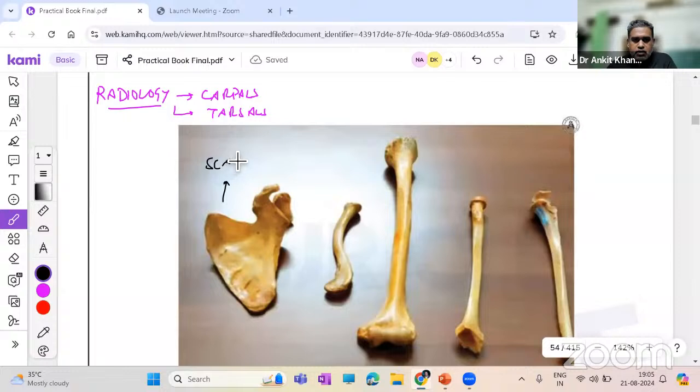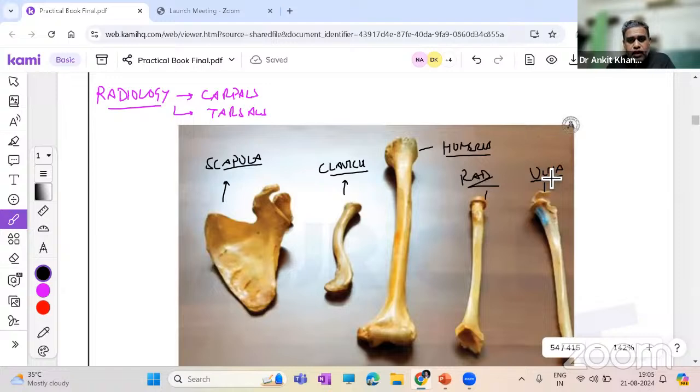This is the scapula we can see over here, and there's a clavicle over here. This is the long bone of the arm, that is the humerus. And of these two, one of them is the radius, one of them is the ulna. This over here is the radius, and this last one is the ulna, right? So we'll see these bones in detail, with a few important points on how to identify them and which side they are, because all of these 5 bones you're seeing can be either of the right side or of the left side.